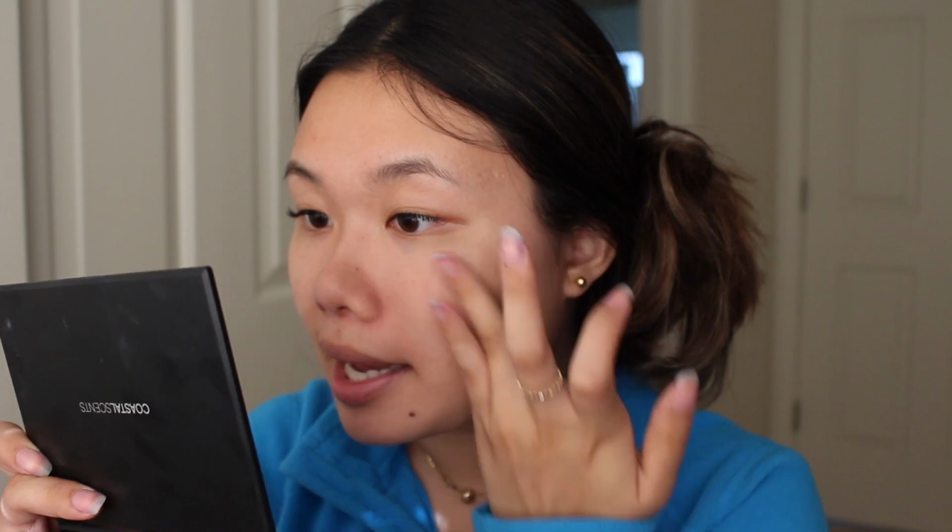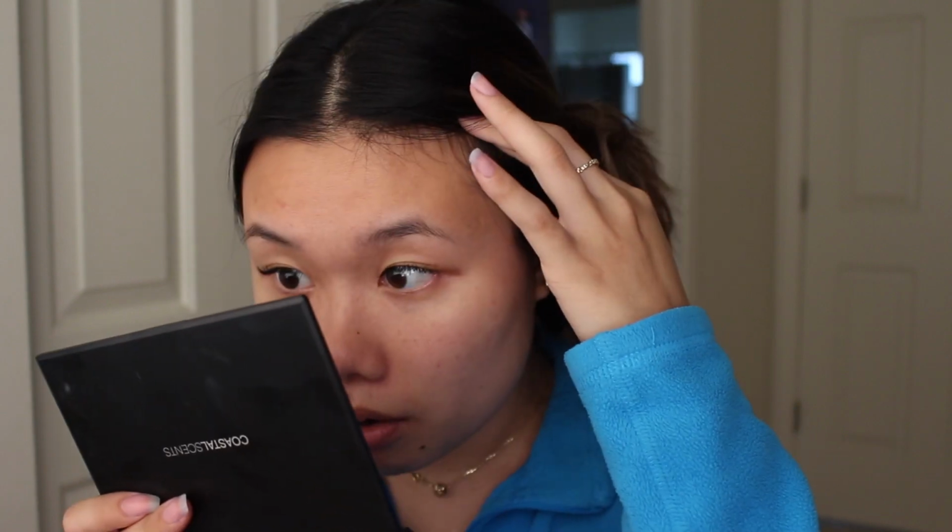Oh, and another thing changed that you guys didn't even know about, because my hair is up, but I actually got my hair done. I got a balayage and I did an ashy blonde color because I just wanted to do something different than what I had, which was just black hair. In the past I had an ombre done, more like a purpley gray color, and that was nice. I liked how it looked, but oh my god, my under eyes look so bad. Usually in the summer you rejuvenate and you sleep, and I do sleep. I sleep at like 10 or 11, but why does it look so bad?